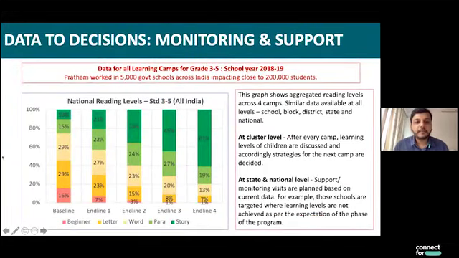So these are some broad results from the Read India learning camps run in 2018-19. The program has evolved over time. In 2019-20, the focus was more on community. But when all of these results are aggregated, when all the assessment data is collected and aggregated, if you have to boil it down into one chart, this is the one chart which explains the learning journey of all children who have been part of these learning camps, close to 200,000 students.